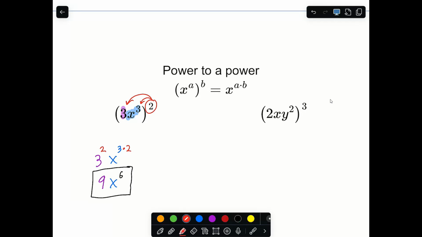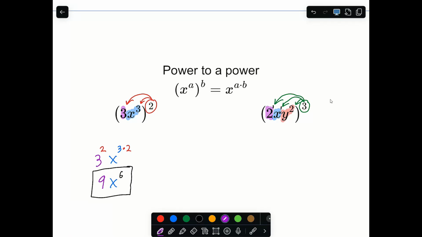So in our next case, we have our number, our x, and our y. And this 3 is going to be multiplied every exponent in there. So even though the 2 and the x don't have 1, there secretly is a 1 there. Right? If there's no number as written as an exponent, it's just a hidden 1.